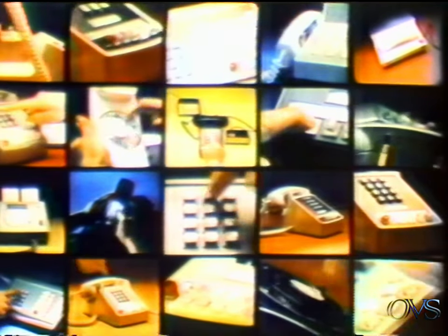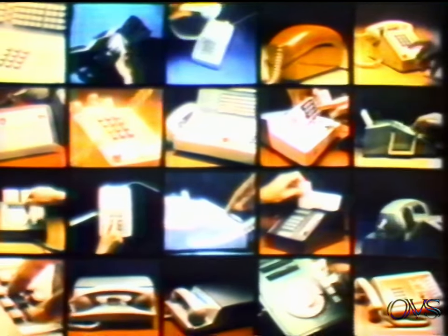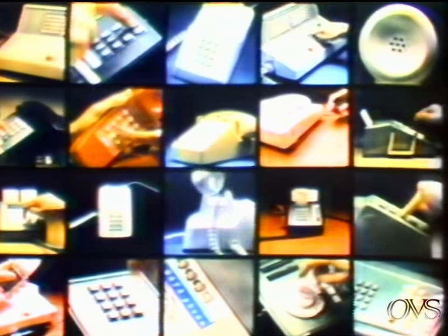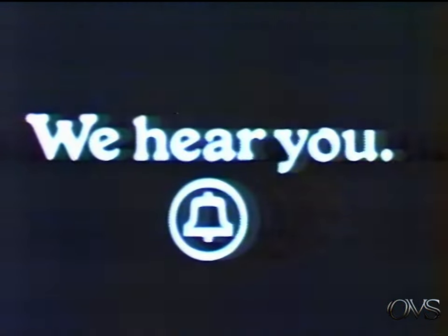When a business phone rings, it's one of 5 million billion possible telephone connections. The 5 million billion telephone connections we're responsible for every minute, every hour, every day. It takes a lot of experience and 230,000 installation and maintenance people to keep your equipment working. AT&T and your local Bell company know how much your business depends on the phone. We hear you.